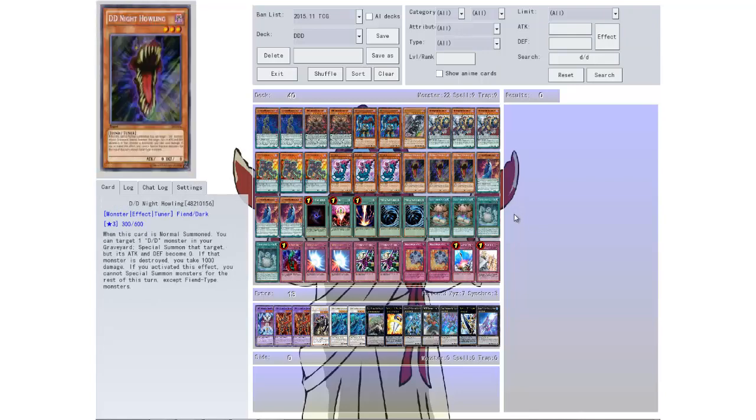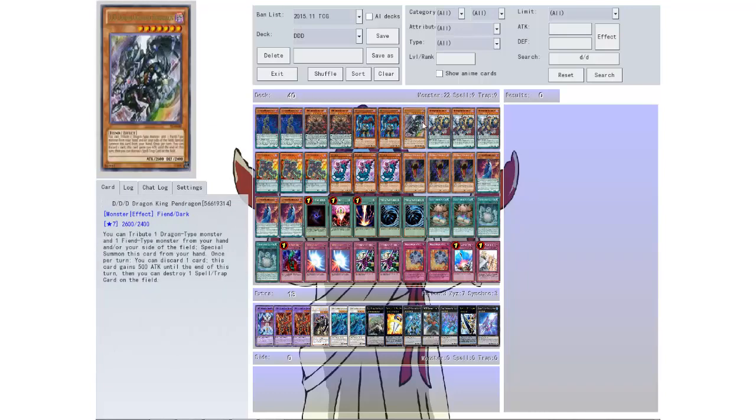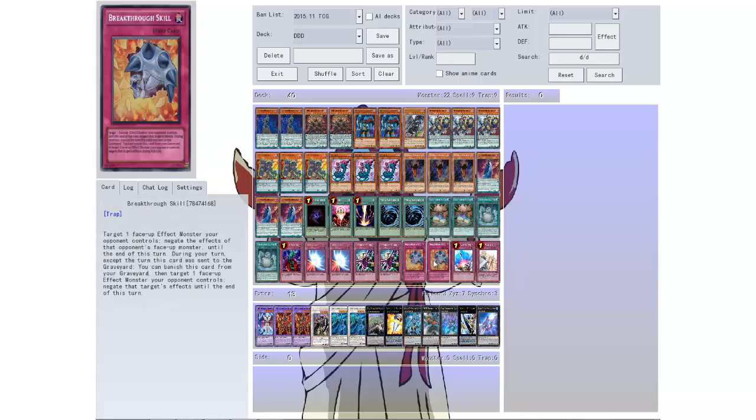The main cards I added and took away were, I added 1 of these, I added that guy. Let's see, what else did I do? I took out 1 MST, 1 of each of the contracts. And then I put 2 Breakthrough Skills in, and that is all I changed with the deck, and hopefully it'll run a little bit smoother, I'm hoping.